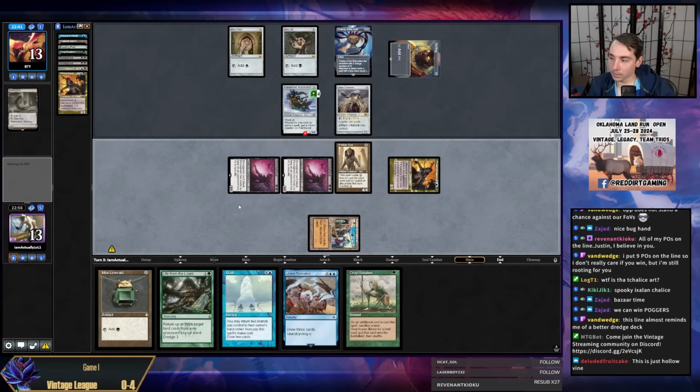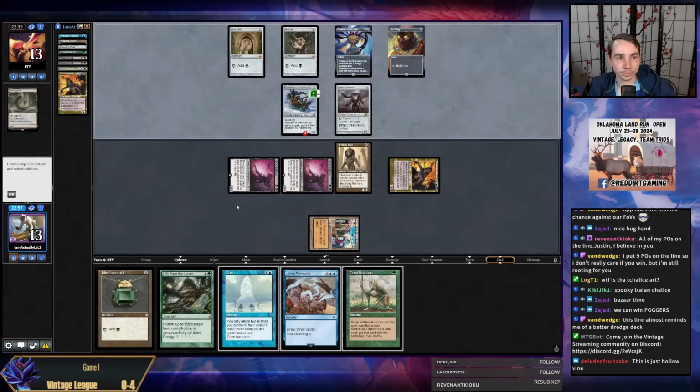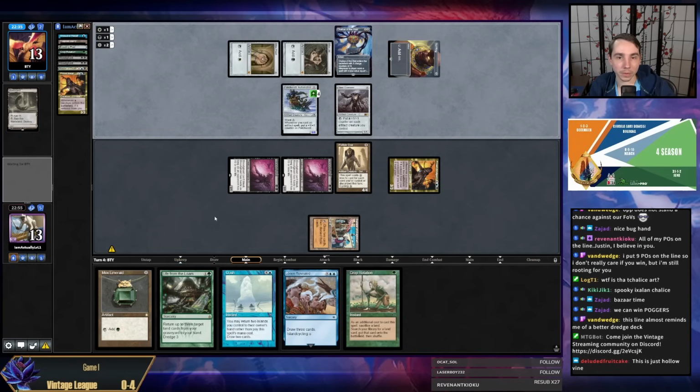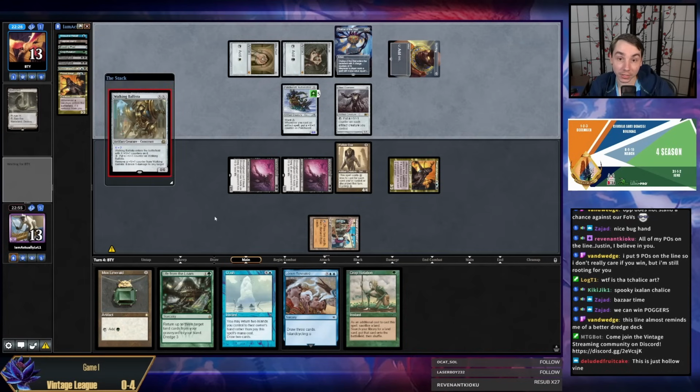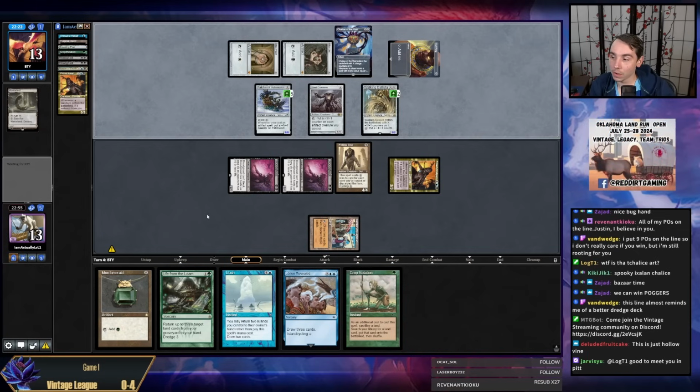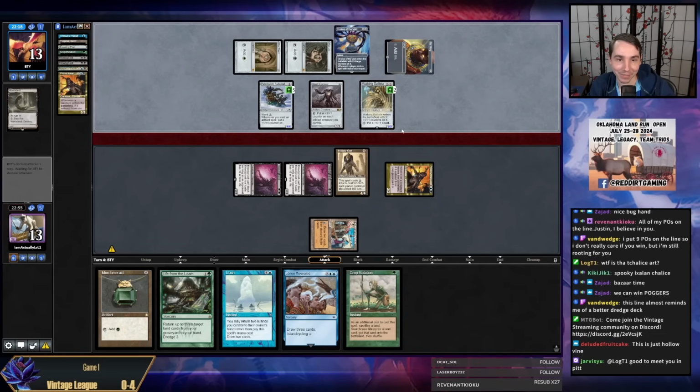All right. Maybe I should have pitched a... No, that doesn't really help me. Would they draw a Walking Ballista? Holy shit, there's a Walking Ballista. I think we're losing now, because they're playing 2017 Shops.